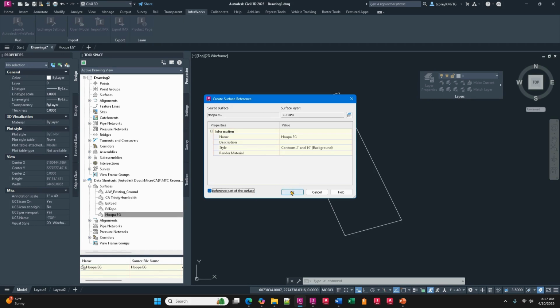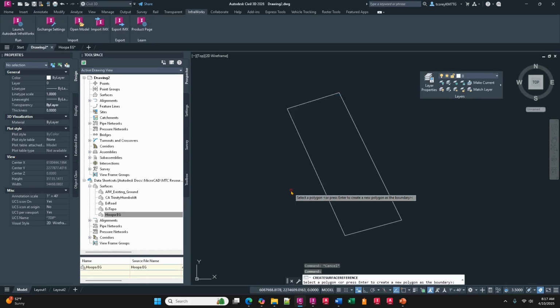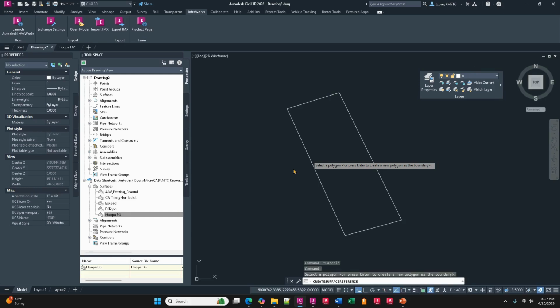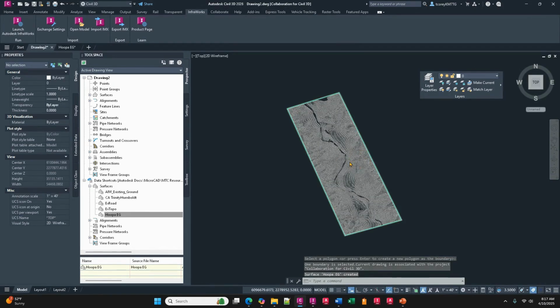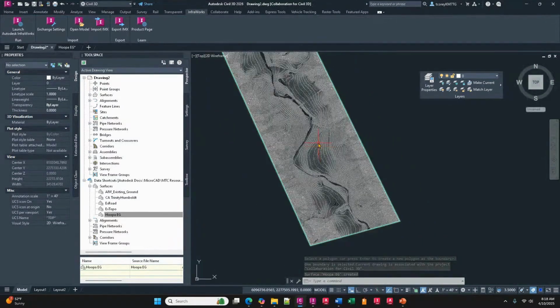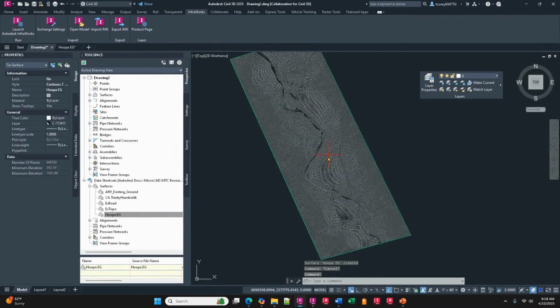So I'm going to go ahead and say OK to this. Then it asks me to select my polygon, or I could, if I had my map turned on, I could pick the points, but I'm just going to go like this. And there's that surface now pared down a lot.